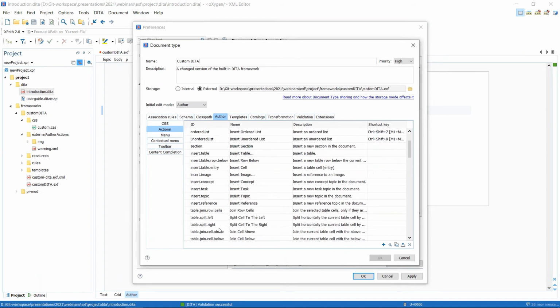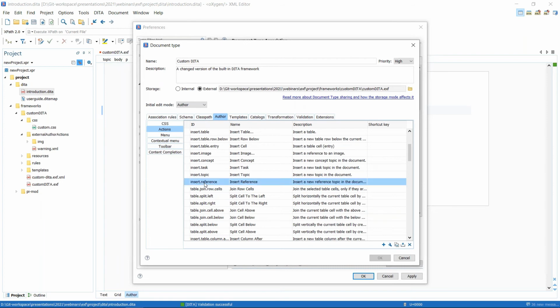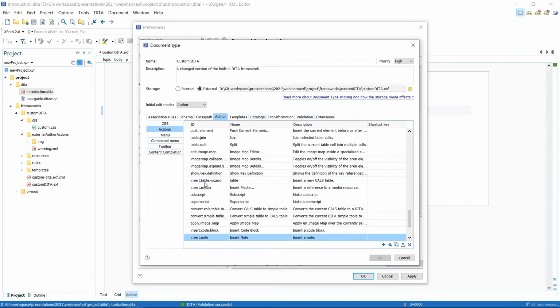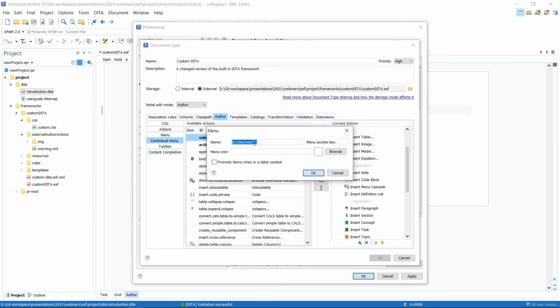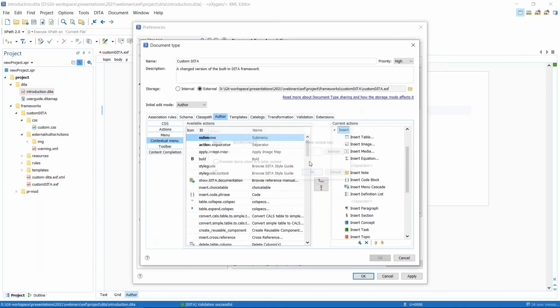The action that inserts a note has the insert note ID, and in the contextual menu, the insert submenu has this name because it's being translated.